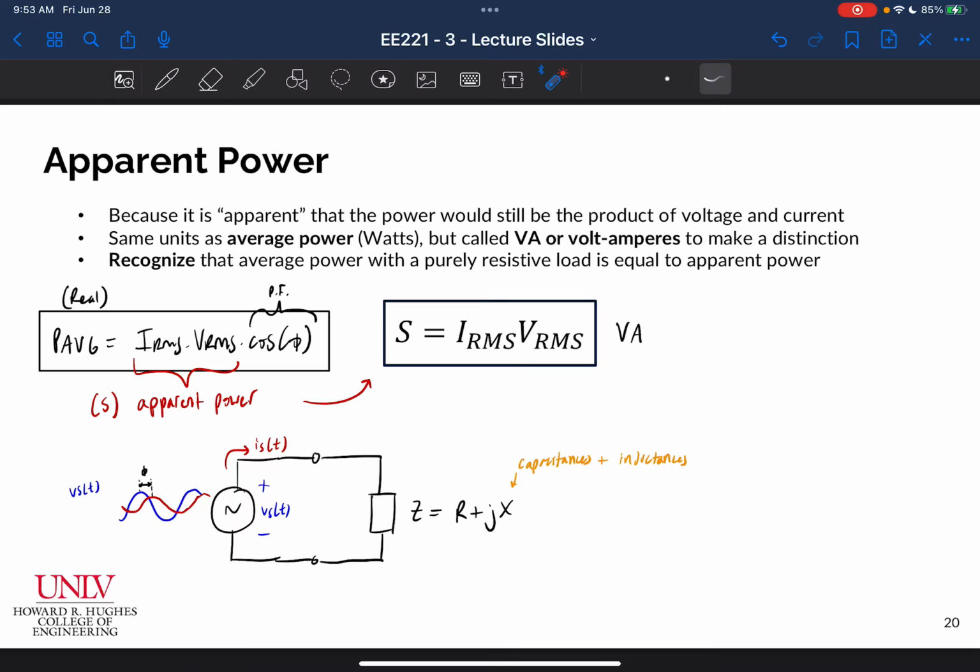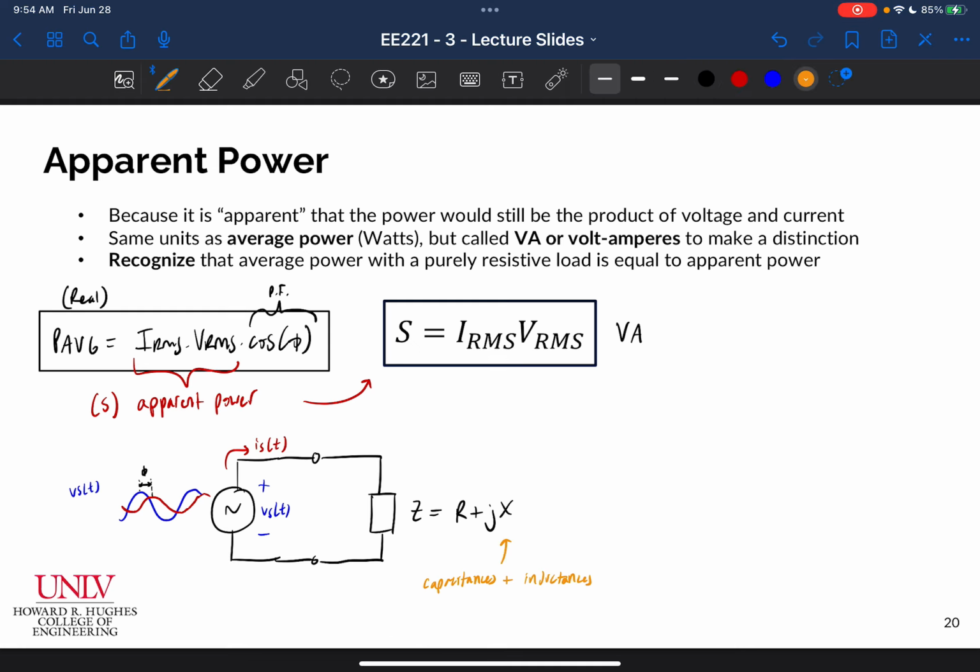There's also a portion of the power that does not get used by the load. Rather, it gets either sent back to the source or it gets stuck in the inductors and the capacitors in our circuit, which can store energy. And so people like to use this analogy. It's an okay analogy. I think it's worth showing. So let me move this out of the way, and I'll put it over here.